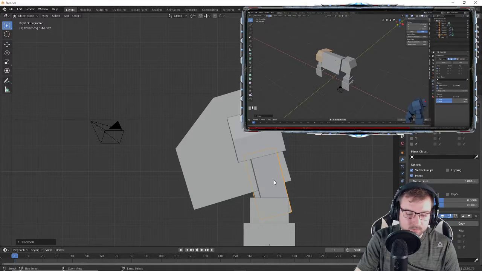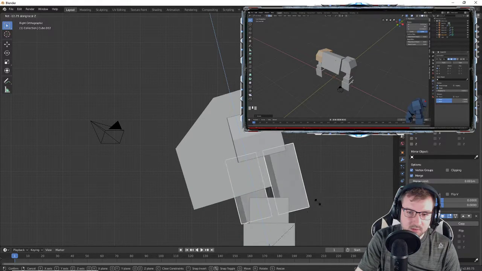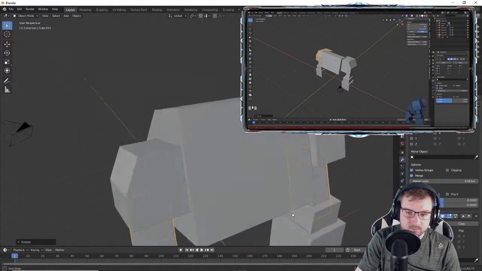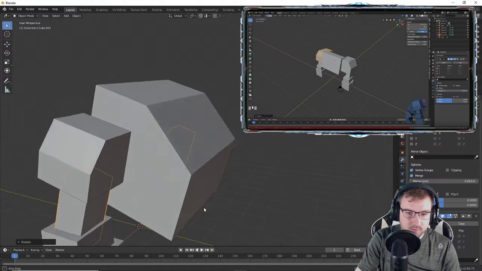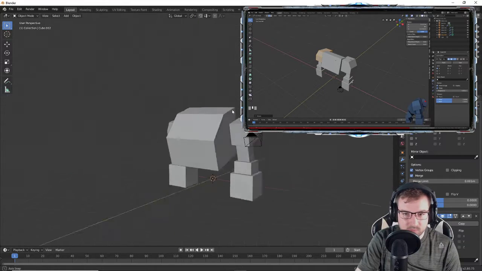So if I hit rotate and then I hit Z, okay. Oh, look at that. That's better. All right, nothing's clipping now. That's good. Yeah, thanks for the help, Triggerfoo.